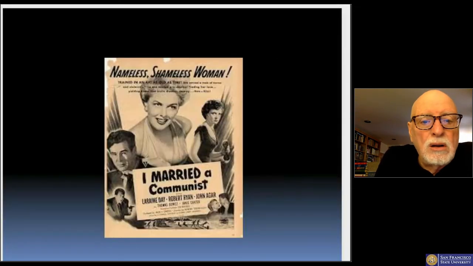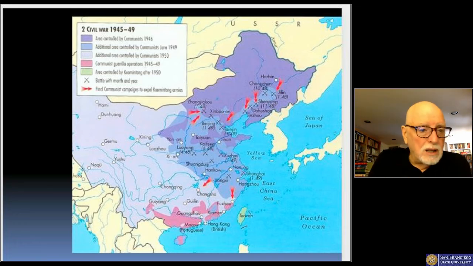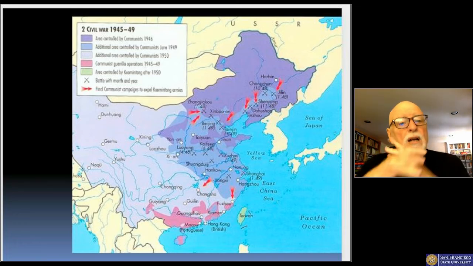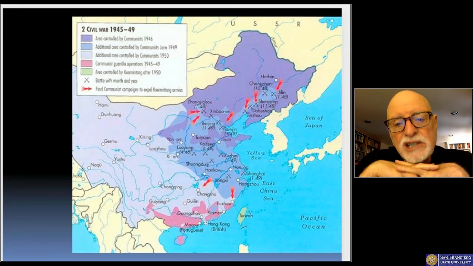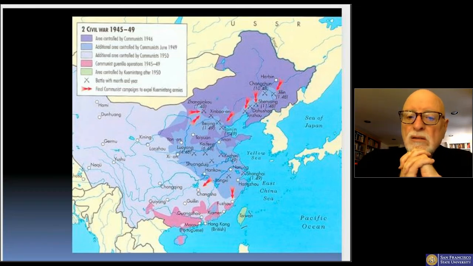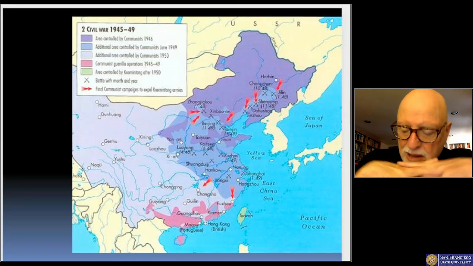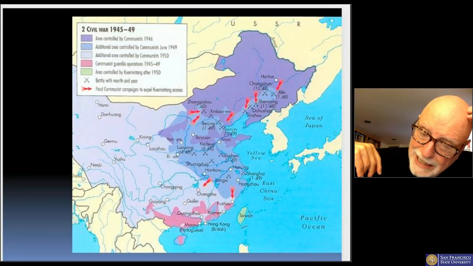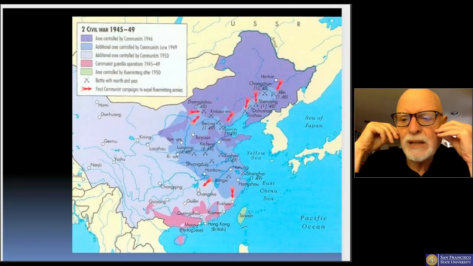Okay, so the immediate result of the Chinese Revolution and the breaking of the nuclear monopoly on the United States side is the creation of the super and everything that goes with that. So new nuclear weapons, new nuclear threats to the Sino-Soviet bloc. So this is a diagram, a map I gave you last time, talking about the Chinese Revolution and the geographical spread of the Chinese Revolution.